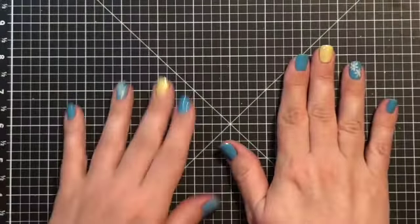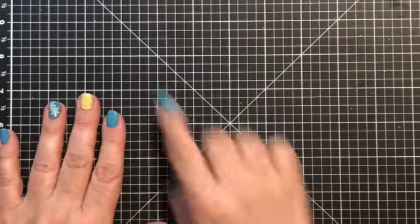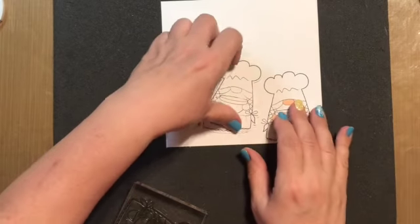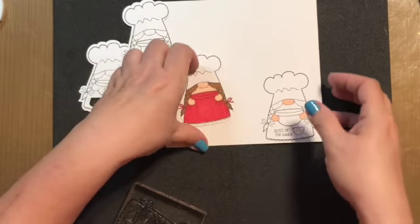So this is Close to My Heart's Versa Mat. You'll notice that I was working on it. It has a hard surface and it has measuring tools. But if you flip it over to the back side, it has a cushion that is designed for cushioning stamps. So we're going to be using that. And I've pre-done a few steps, but I am going to show you how exactly I did those.